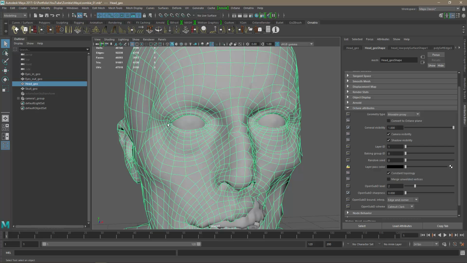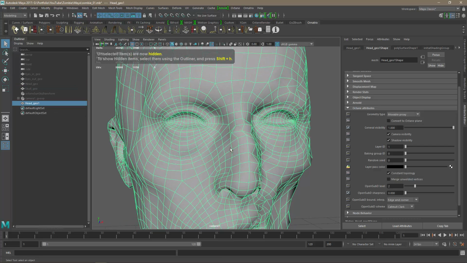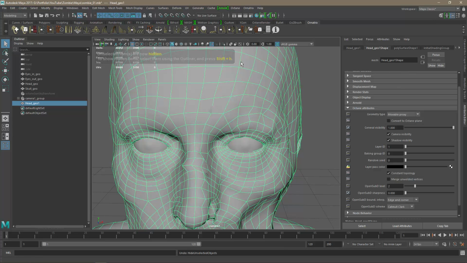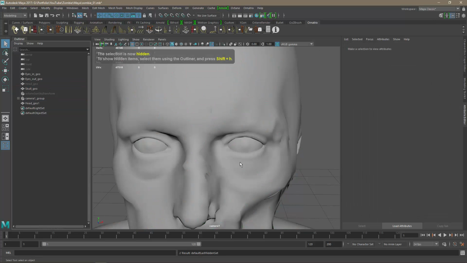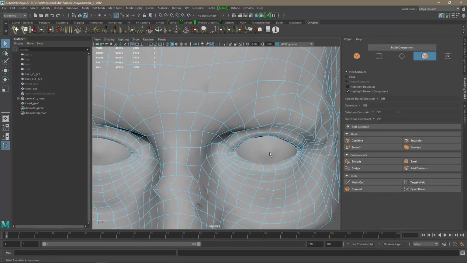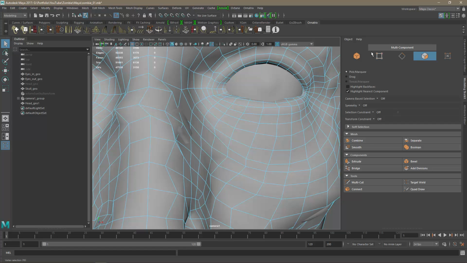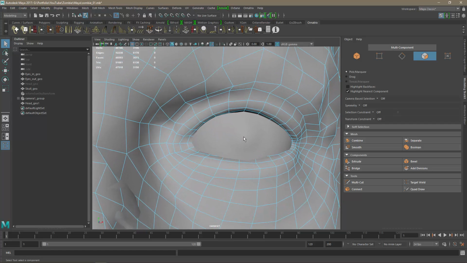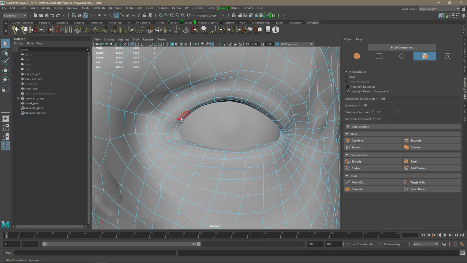So I'm gonna duplicate this head geo here, and I'm gonna hide this one, and from here my selection tools, my modeling tools here, I'm going to select these guys.